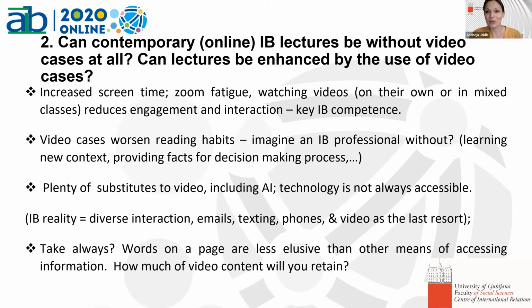Moving on to the arguments, I would firstly emphasize the increased Zoom time and the Zoom fatigue that we all know very well from the last 2 years. The average screen time increased significantly over the last 2 years, and this became one of the key student problems, even for concentration, comprehension and engagement. And watching videos may really reduce this engagement and interaction. And interaction is exactly the key IB competence.